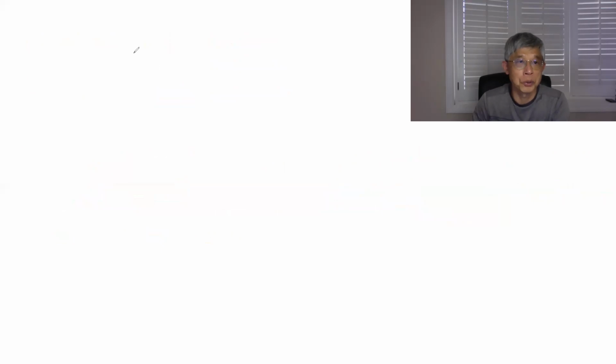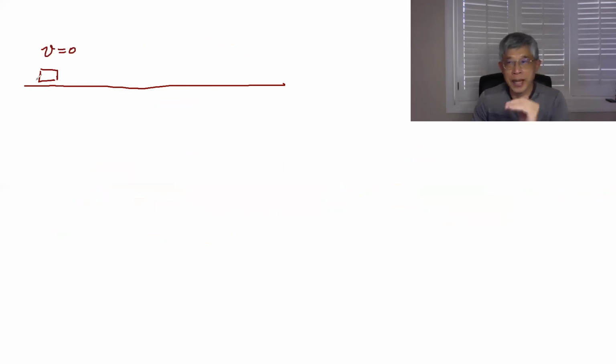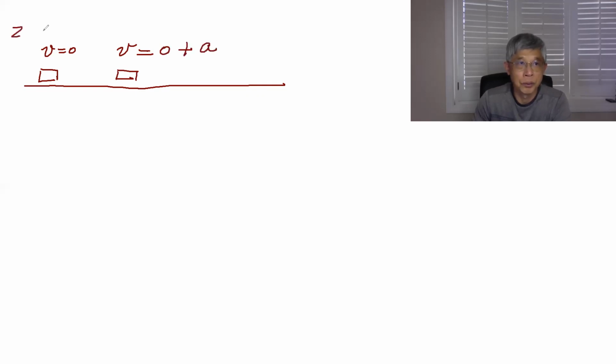Constant acceleration motion, we're going to concentrate on one dimension also. So you have this car here, and let's say the velocity right now is 0. He has a gas pedal, he presses on it, so he starts accelerating. At a later time, this v is not 0 anymore. So v is equal to v0, which is 0, plus the constant acceleration times t. That's your velocity, and it's not constant anymore, it's changing, due to this acceleration, which is constant.